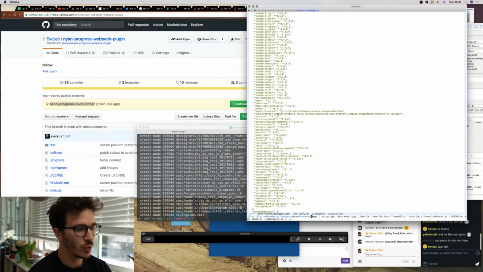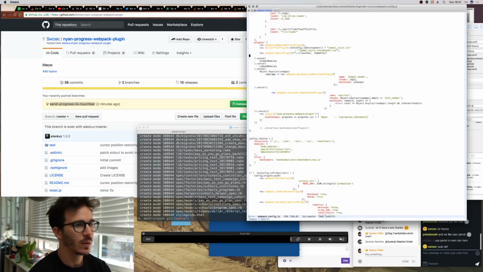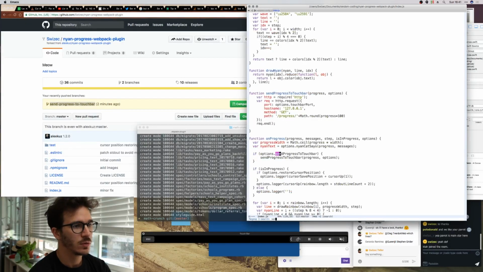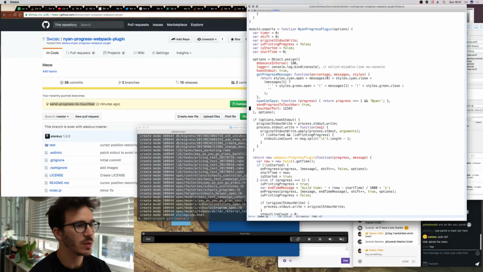Then we go to our Webpack config. Yes. And we say nyan. Okay. Here we say send to touchbar. Oh, actually, did I set the default to true? Send progress to touchbar is default true.